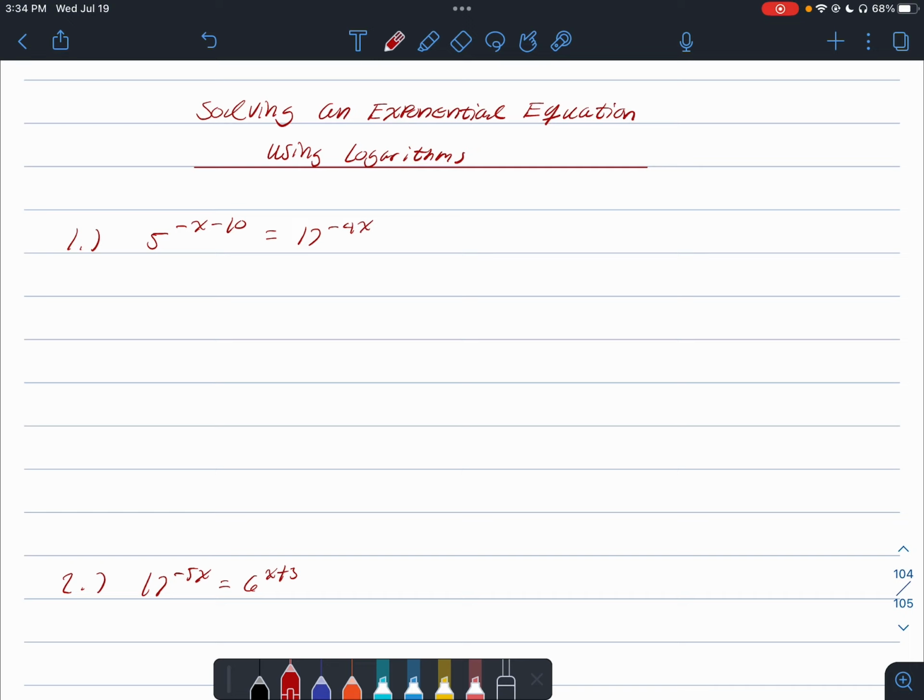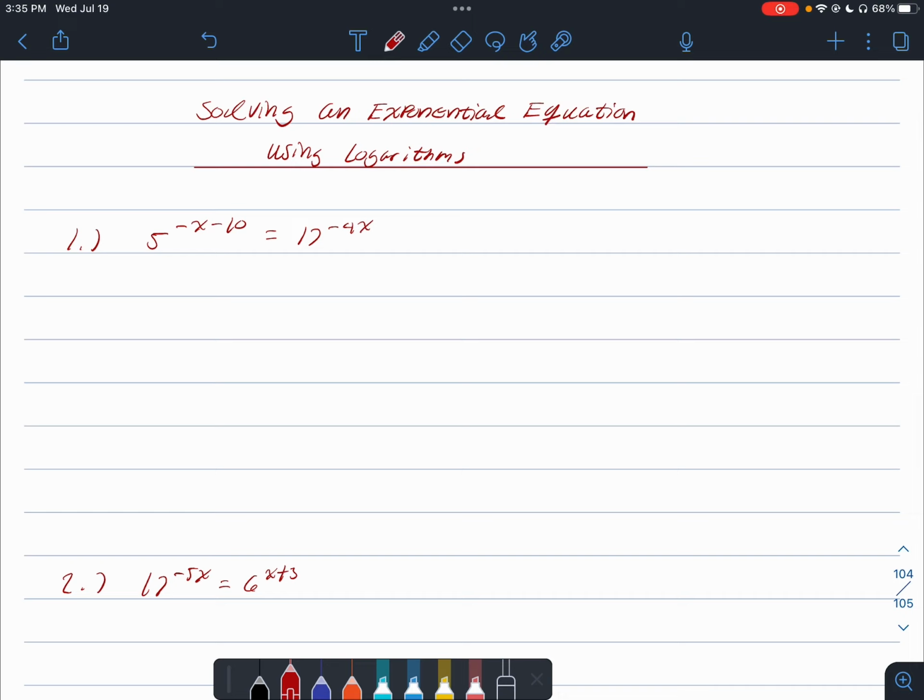Okay, well, the first thing we should always do when you see one of these is to see if you can find a common base. If you can find a common base, that will be the way to go. Because then all you have to do is find the common base and then compare each of the exponents to each other and solve it that way, and it'll be much faster.